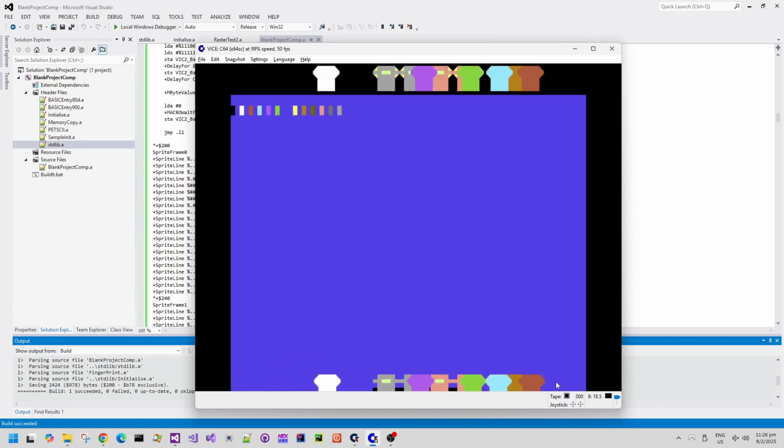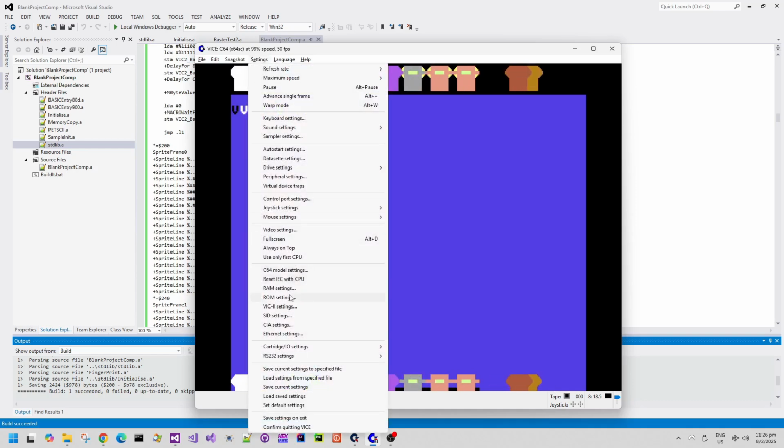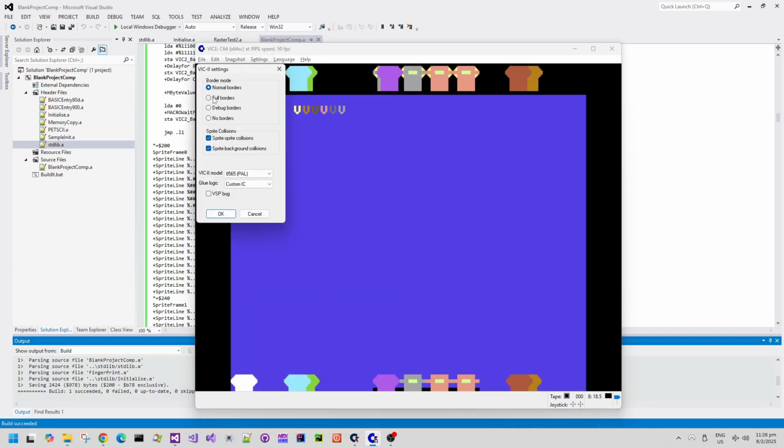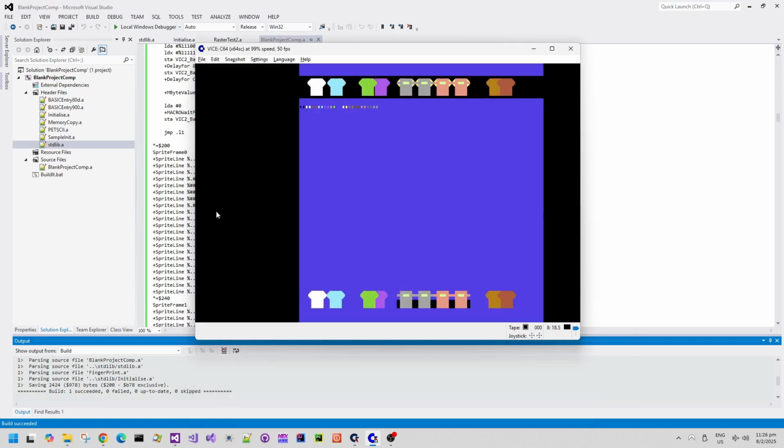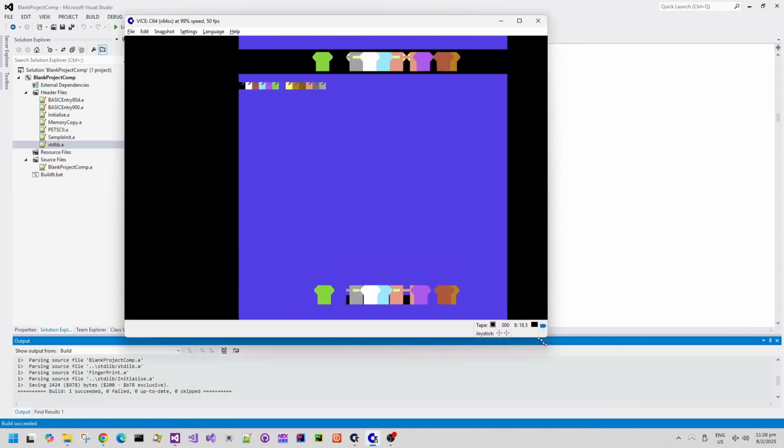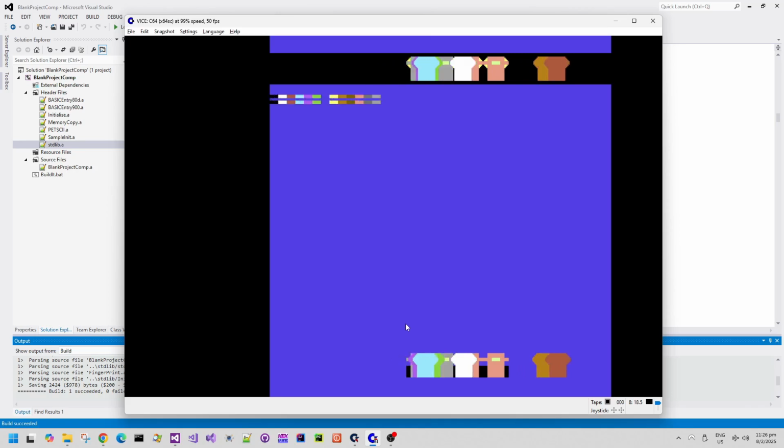We can see down at the bottom the simpler sprites. So that's multicolour sprites down at the bottom with high-resolution sprites. Let's turn on the debug borders. Let's expand it out a little bit. So we can see, actually, that the vertical borders, the top and bottom borders, have been disabled.